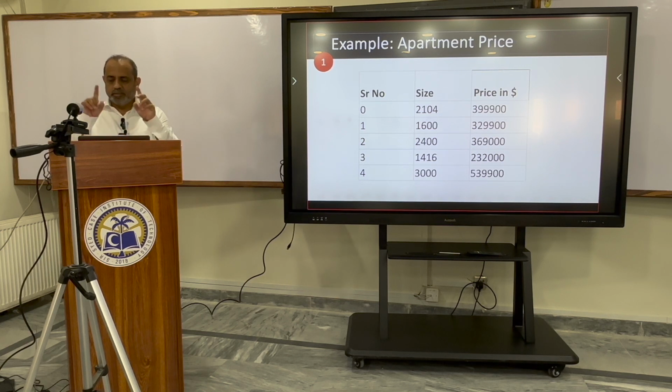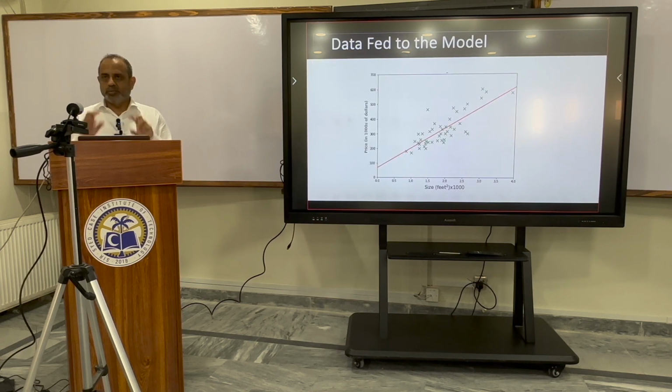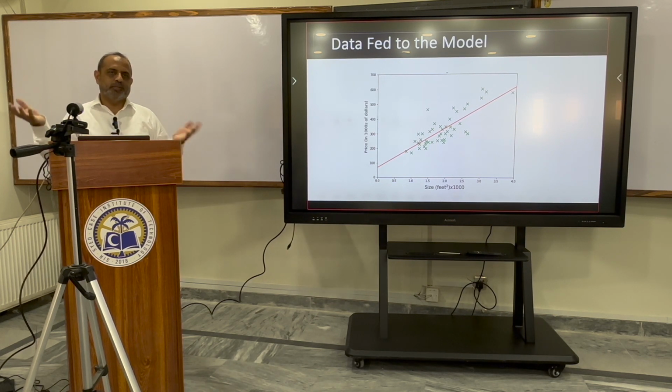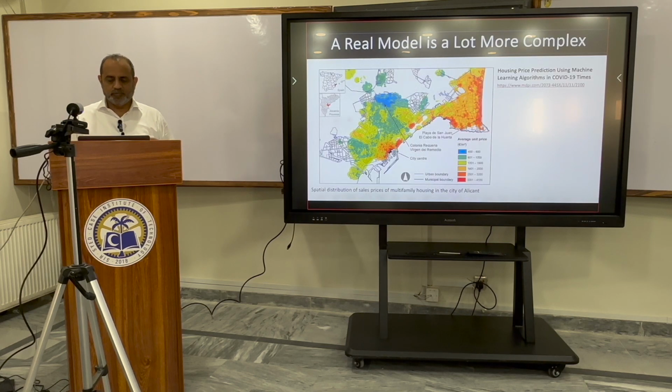But number 1, it is in a matrix, in the data, with rows and columns, and you just throw them on a graph. You see that there is kind of a pattern, and this is the model that the AI algorithm will somehow extract and help you. If you give it a data point which is not there in the database, it will tell you that it should cost this much. So this is how the data is kind of arranged.